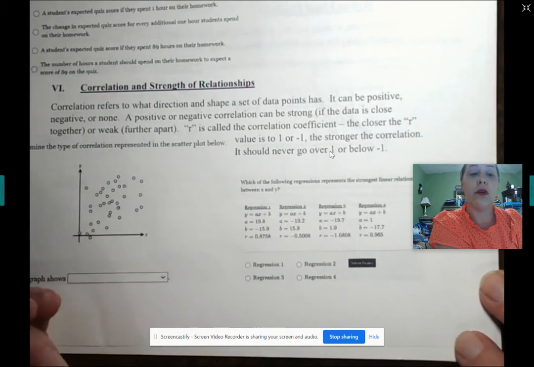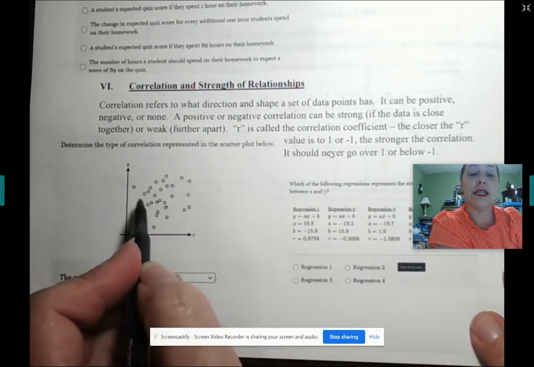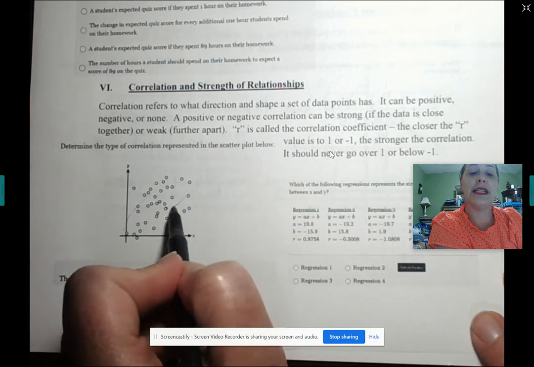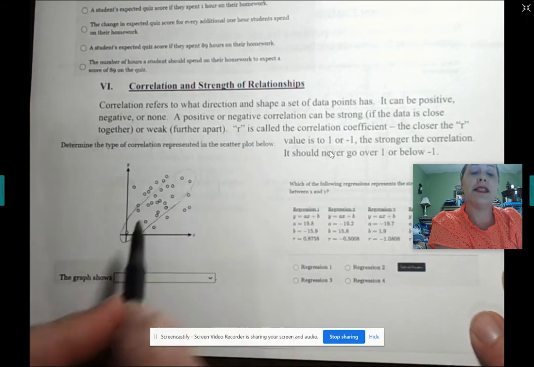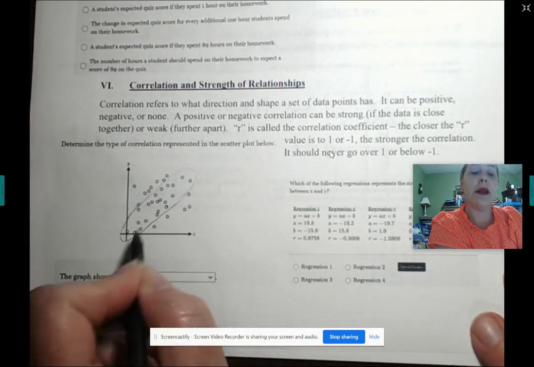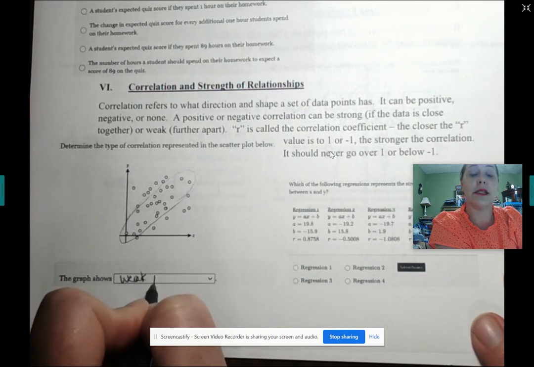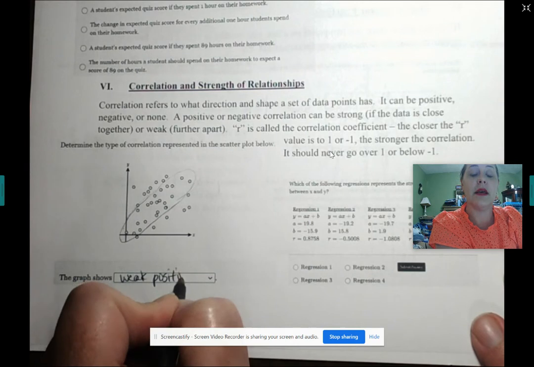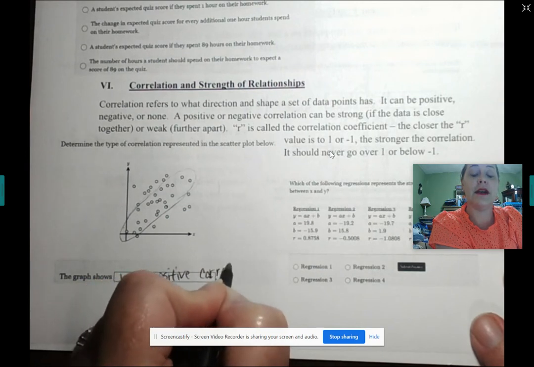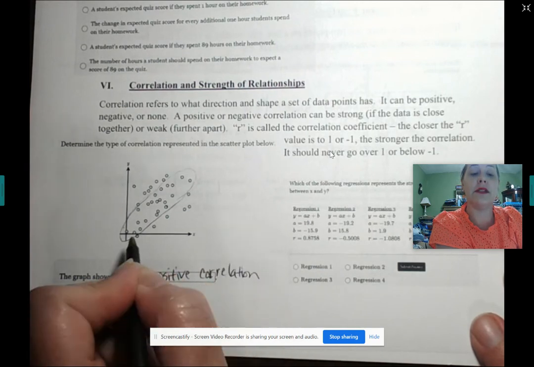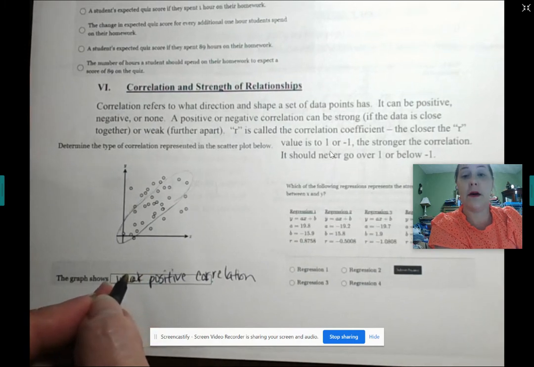Now, if we were to look at this, I want you to examine, do you see any trend here? I tend to think that this does have a positive trend, but I'm not going to say it's very strong. I believe this is a weak positive correlation. Yeah, I generally see the data points rising, but it's not organized at all.